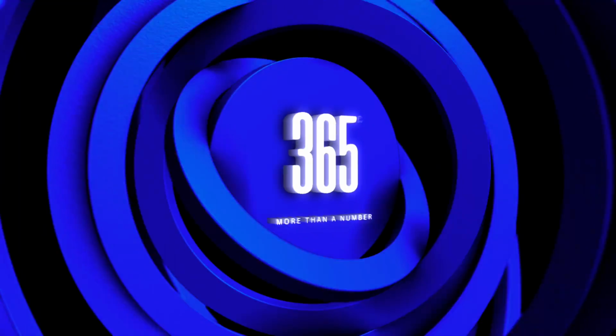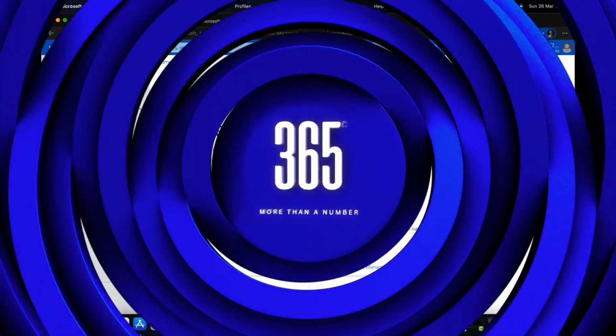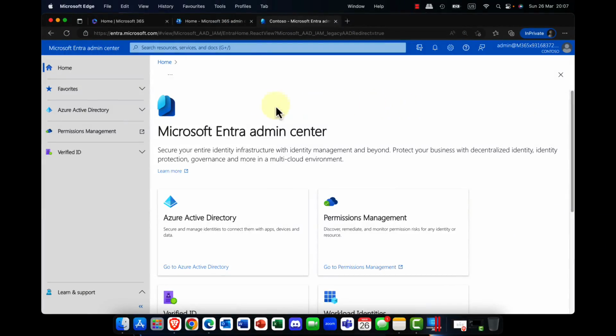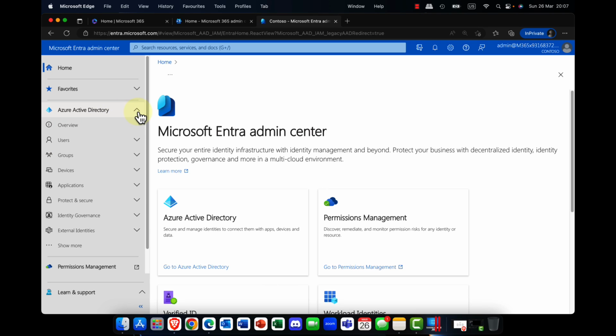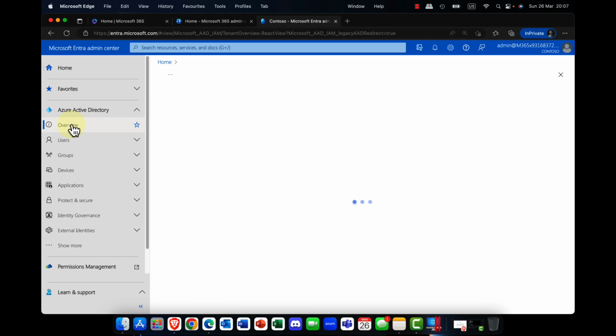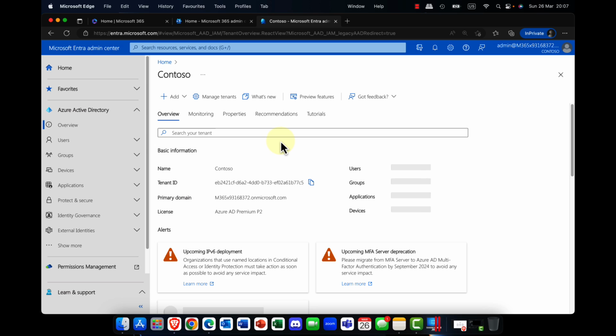Check it out. So for my number one, I'm going to come into the Entra Admin Center. I'm going to scroll down into Azure Active Directory and I'm simply going to go into the overview here. There's so much going on in this page that you really need to know. So first of all, you've got your tenant, you've got your tenant ID, and this is critical, especially if you want to do things like tenant sharing and so on.